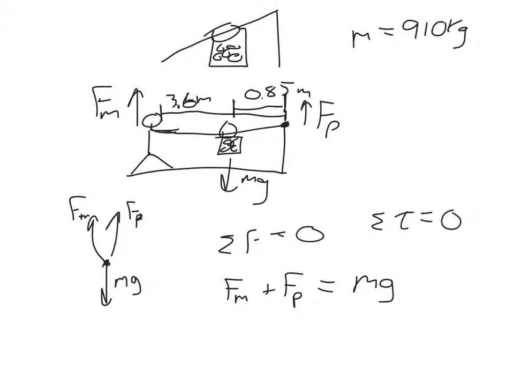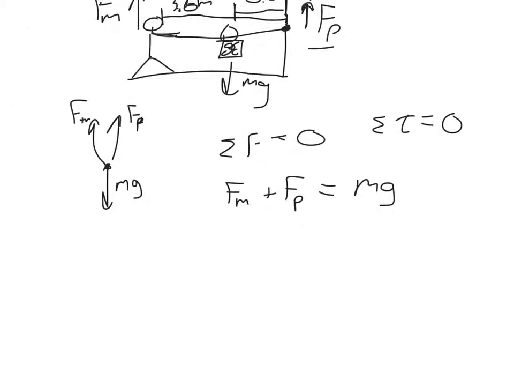Well, the force up on the pivot itself does not create a torque because it's acting on the pivot. The radius is 0, essentially. And so by choosing the pivot point to be here, I eliminate the torque from this force, which will make my calculation easier. So when I go down here to my sigma torque, the mg down produces a torque in this direction, and his force up produces a torque in the opposite direction, so they have to be equal to each other. So we'll say the torque from the man has to equal the torque from gravity.